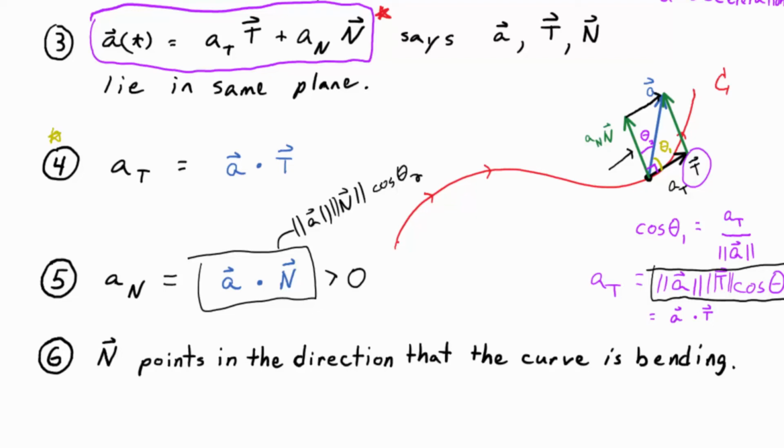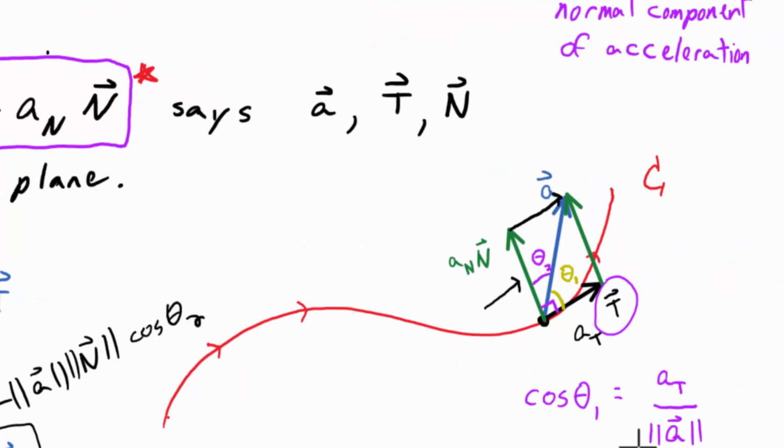Let's go back up to that picture. Let me zoom in because it's kind of messy. So just consider this triangle, right? Let me draw it separately. I'll color code it so everything looks the same, but I'll just draw it as a triangle. So green is a sub n lengthwise, right? Because n is the unit normal vector. So lengthwise, this vector in green right here has length just a sub n. Does everybody agree with that?